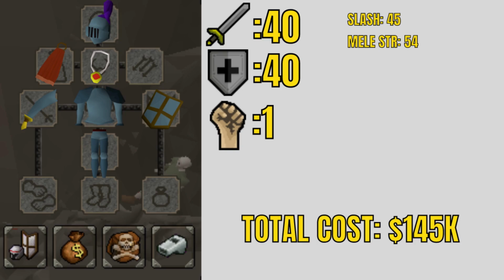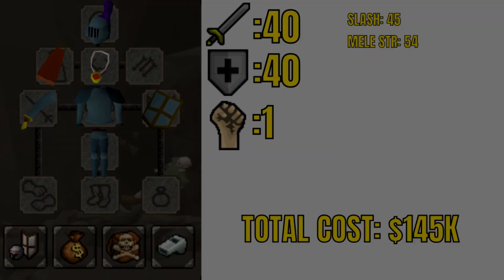First up, we have the max free-to-play setup. What is more iconic than the full rune with the rune scimitar that we all started off with? You need an attack level and a defense level of 40 to wield this, and you're coming in with a melee strength of 54. Unlike the Mage and Range, there isn't an ultra budget version of this that just costs pennies. This free-to-play setup is going to cost you a whopping 145k.